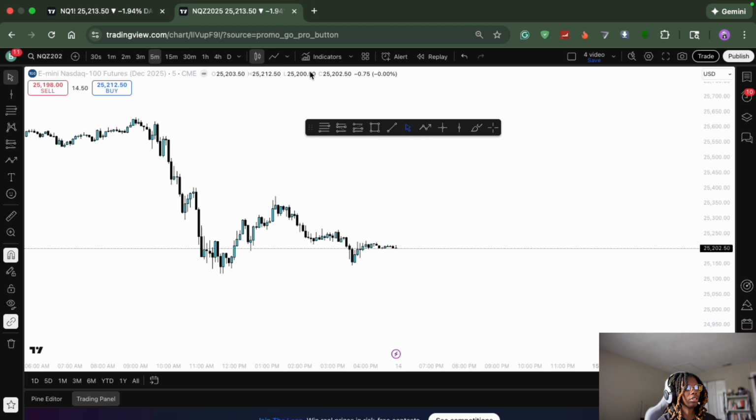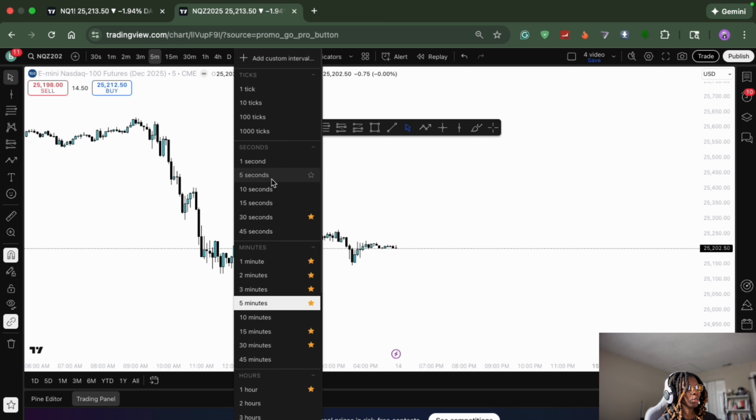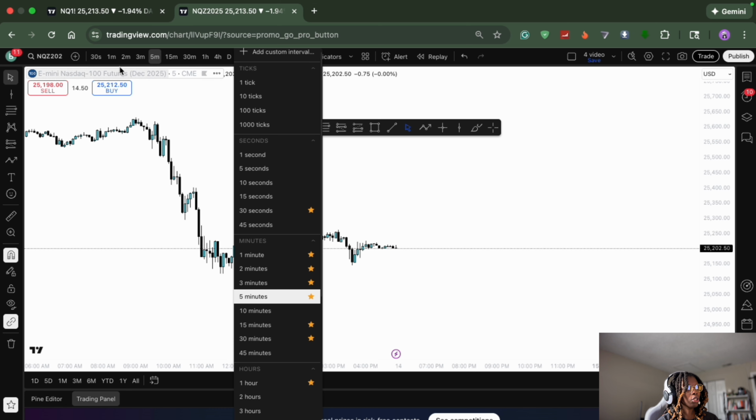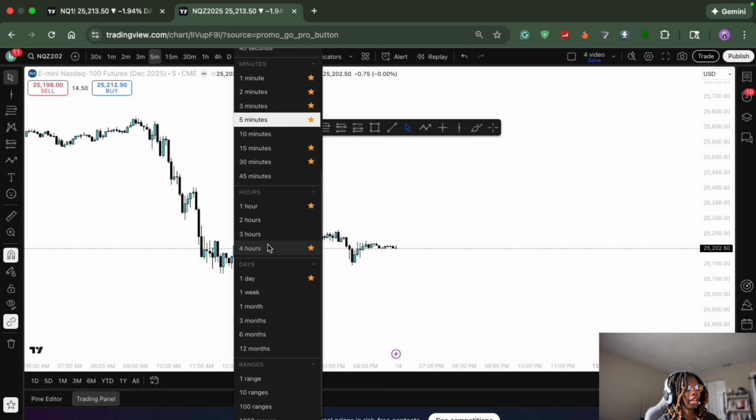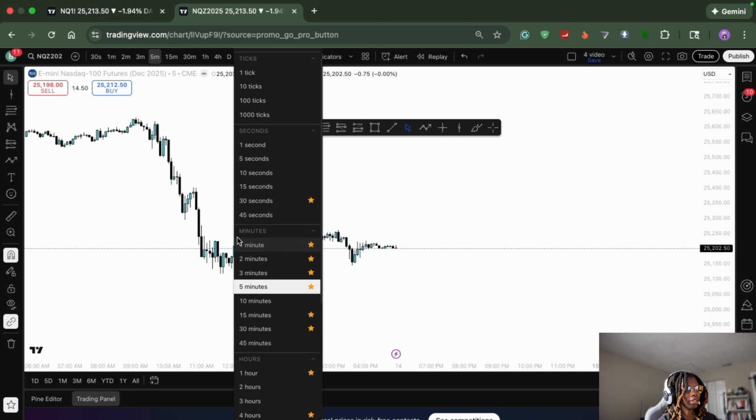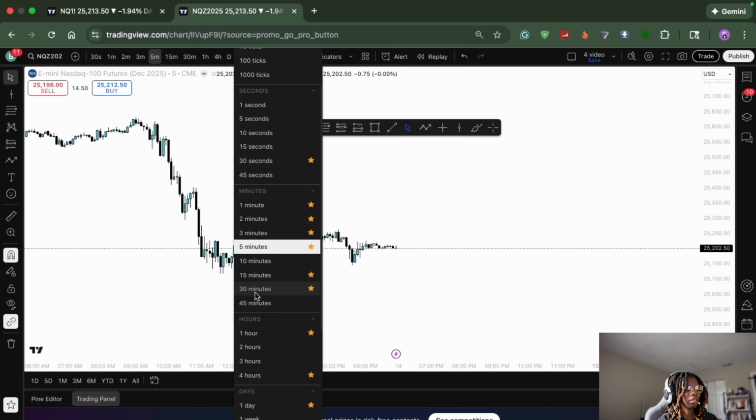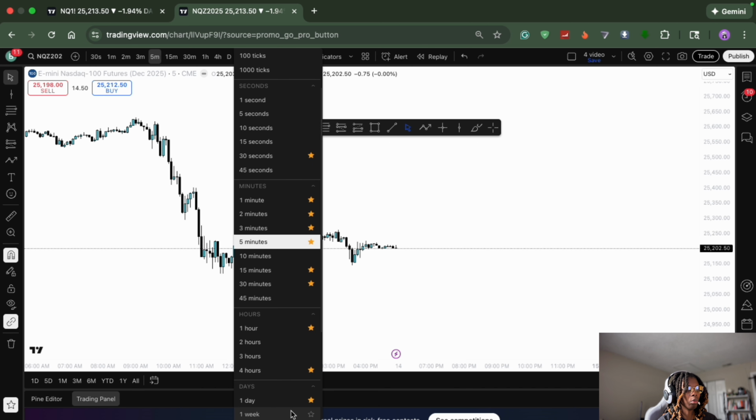And then indicators. So actually, before I skip over the indicators, let me go over times, because this should be blank for you if you're coming in here. So it's super important not to rely on one time frame, of course, and you also don't want to overdo it. So how I do it is you can see I have favorited the 30-second, 1 minute, 2 minute, 3 minute, 5 minute, 15, 30, 1 hour, 4 hour, and then 1 day.